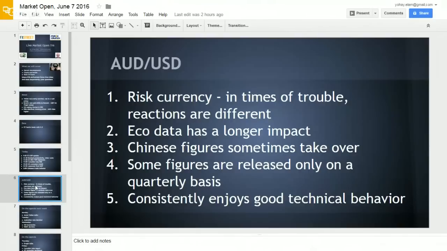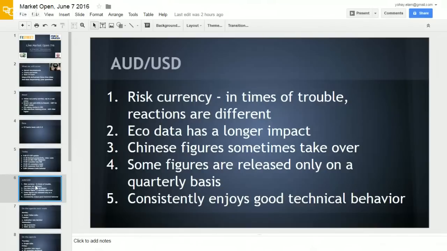For instance, a bad US figure like the non-farm payrolls we had on Friday pushed, of course, the US dollar lower across the board, and that favored the Aussie. But that's not the only reason for the rise. It's also the speculation that we'll have no rate hike. That means cheap money will remain in the United States and flow elsewhere. Where to? The Australian dollar. Aussie against the yen used to be one of the biggest carry trades pre-crisis, and then of course the music stopped and everything crashed.